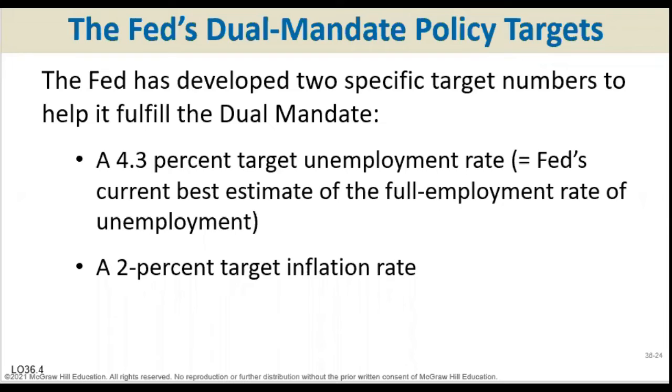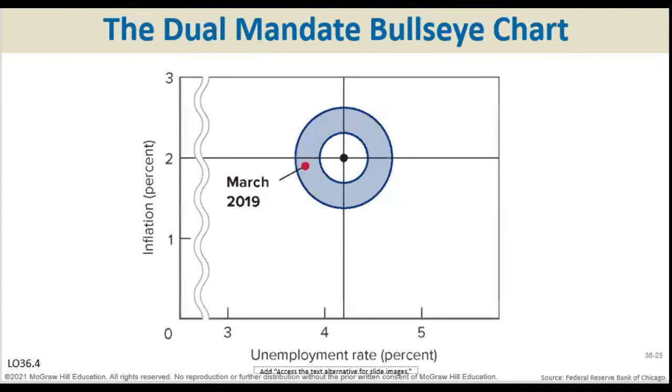And like I said before, the target unemployment rate factors in frictional and cyclical unemployment, while the target inflation rate balances the desire to allow for growth while keeping prices stable and interest rates above zero to prevent people from pulling deposits from the bank. So this chart illustrates the dual mandate. The closer the Fed can get to hitting the center of the bull's eye here, the closer it is to achieving the dual mandate, right? An unemployment rate a little over 4%, and the inflation rate being at 2%.